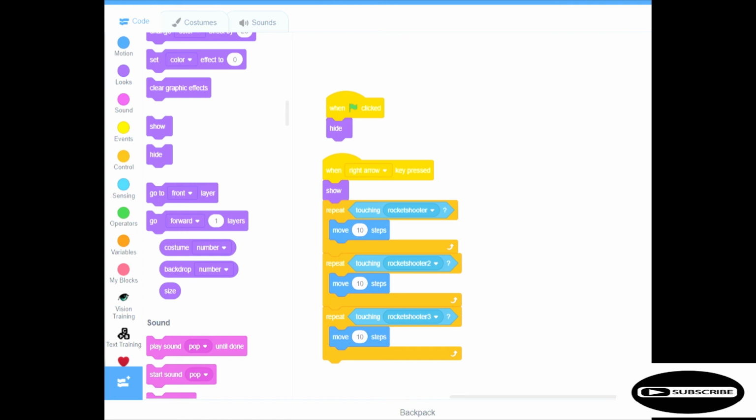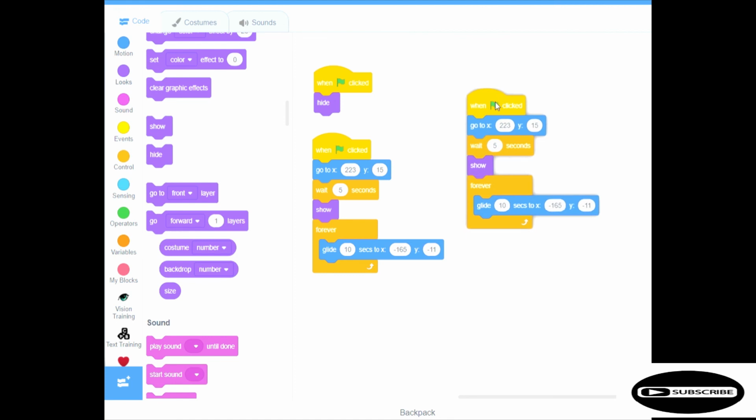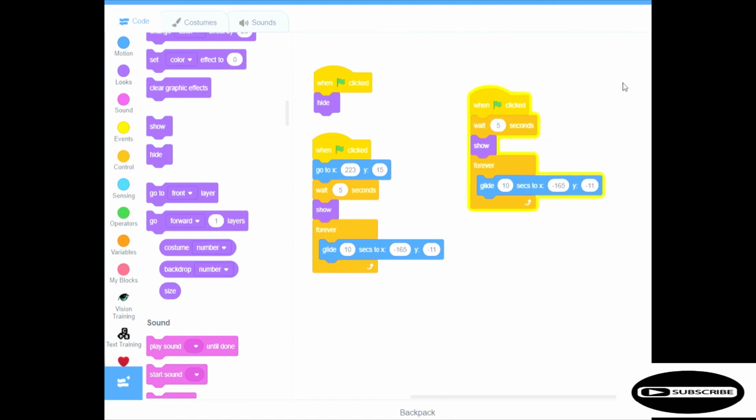So now what will happen is going to be a code for the rockets. Yep. So now we're coding for the rockets. We're gonna code that if it is touching our bullet, you will lose. So let's do that. So here, when flag click, just delete this thing. So it stopped fully.